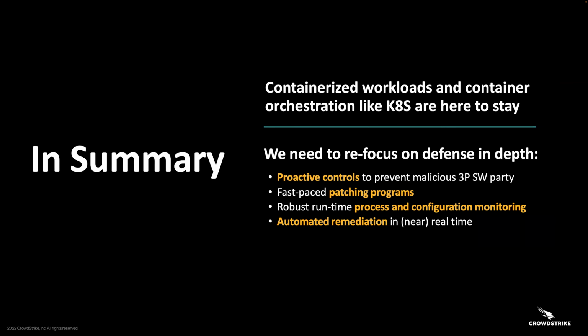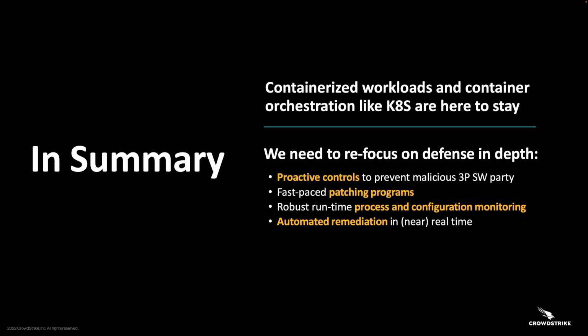In summary, let's summarize a little bit, right? Containerized workloads and orchestration systems like Kubernetes are certainly here to stay. In our opinion, it is the future and obviously the present. We at CrowdStrike continue to build our technology based on these environments and these systems. But security is complex, and it's really complex because it has to parallel the slope of the technology curve, right?